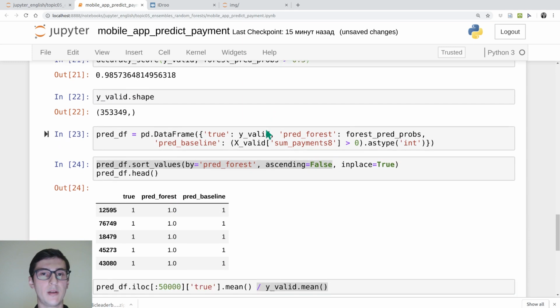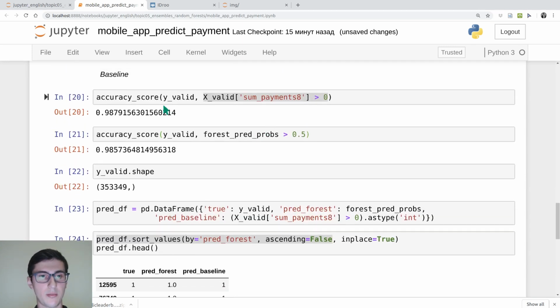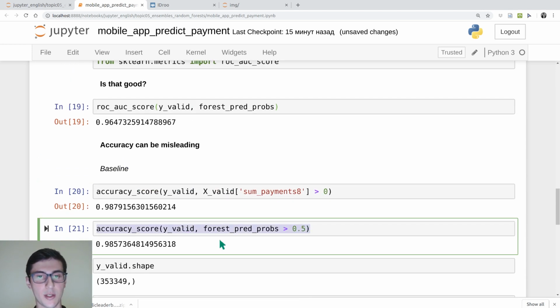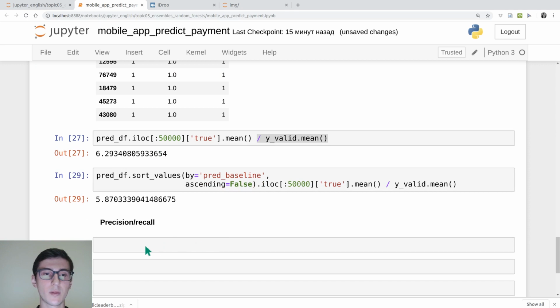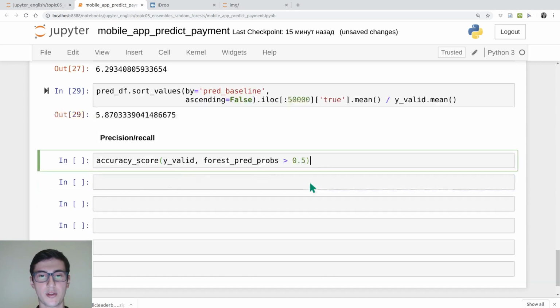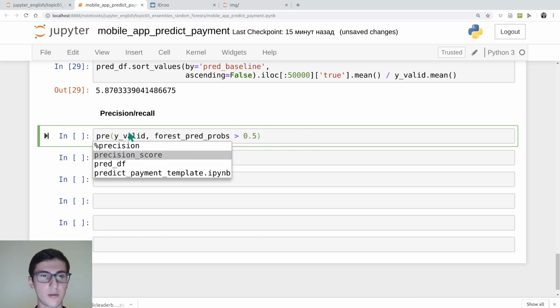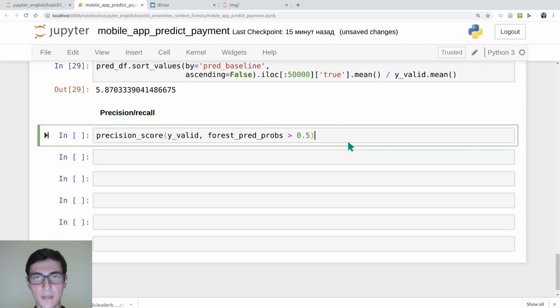Let's first calculate some precision and recall scores, in the very same manner as we did for accuracy. We use the default threshold 0.5 and calculate precision and recall scores.